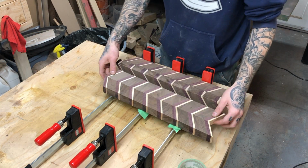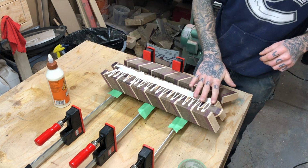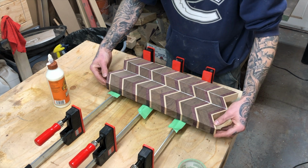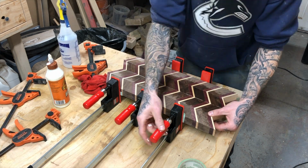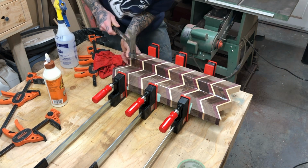Just as I did before, I tape my clamps to protect them from glue squeeze out, and then flip the pieces onto their edge, lay down a healthy amount of Gorilla Glue, then flip them back and push them together, creating my chevron pattern. I then start applying light pressure to my clamps, making sure as they get tight that all my points come together nicely, making the perfect chevron.